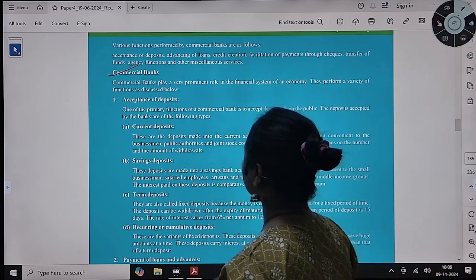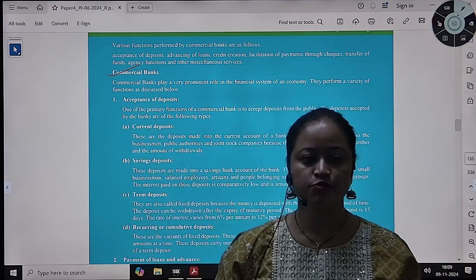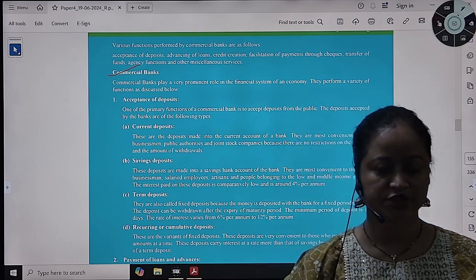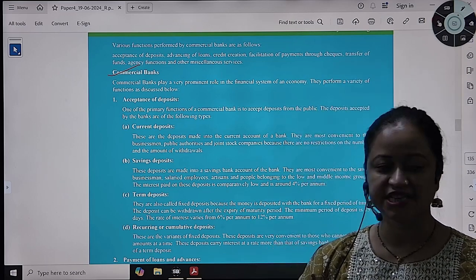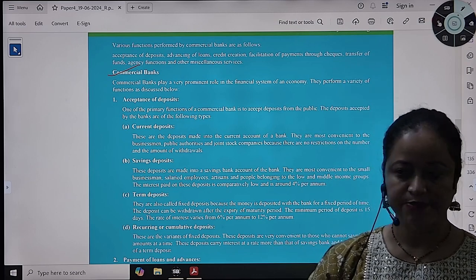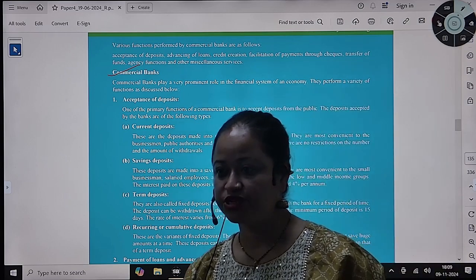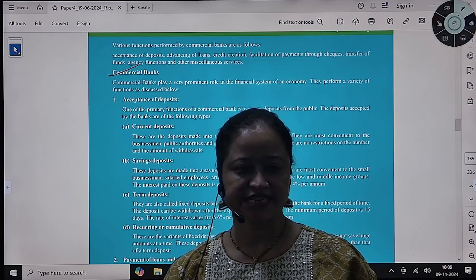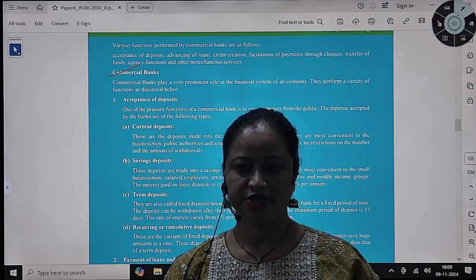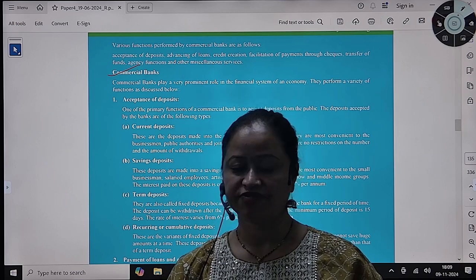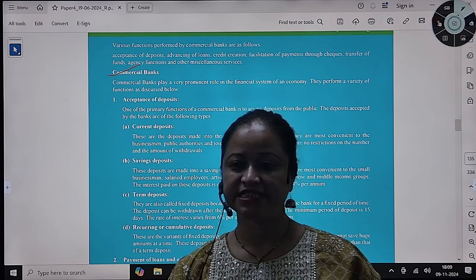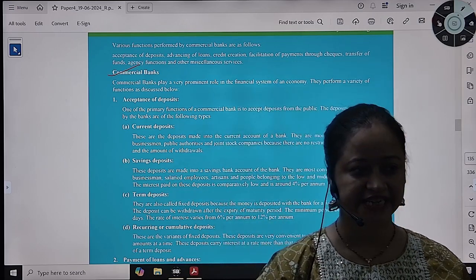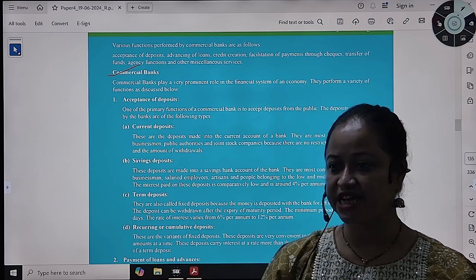Whenever we talk about a commercial bank, the main motive of a commercial bank is to earn profit. Their primary function is to accept deposits and provide loans and advances to the general public. Apart from that, they have some general utility functions. That means they also provide various services like locker facility and issuing of letters of credit. All those services are provided to the customers, as well as various agency services, where the bank acts as agent of the customer, that means middleman of the customer.